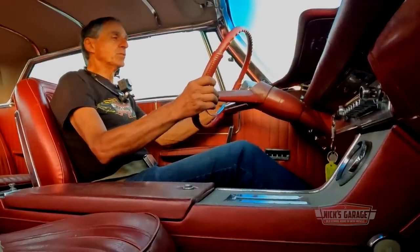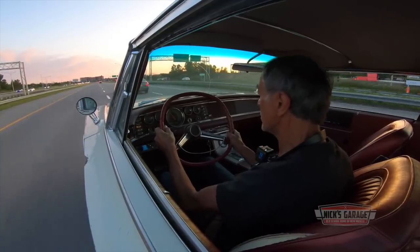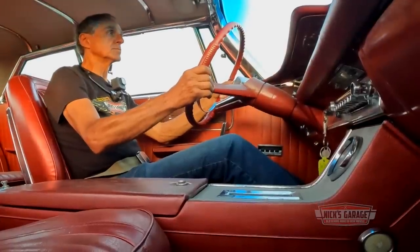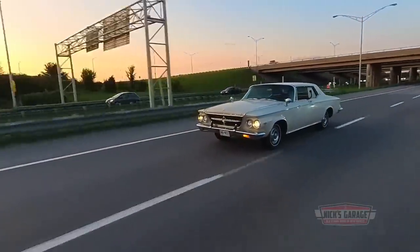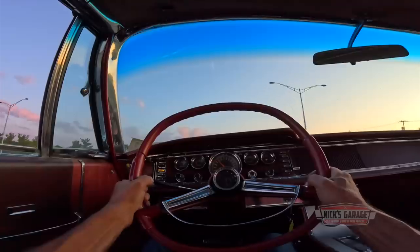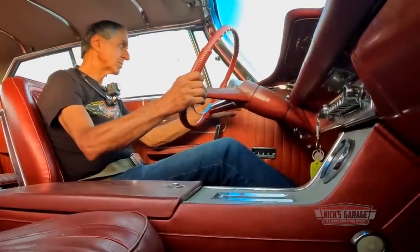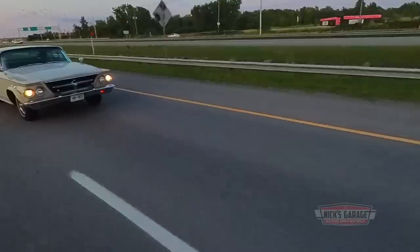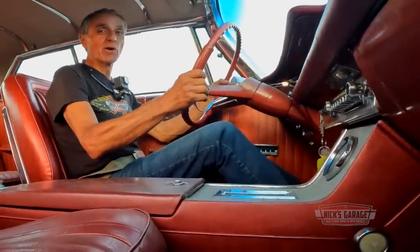This was made for that. They wanted to build a torque monster at a certain RPM, at a certain mile per hour on the highway. You kick it down and go. Okay, here we go. For a big car, it pulls pretty good, let me tell you.